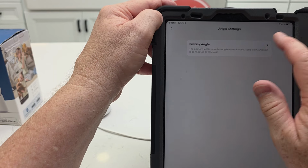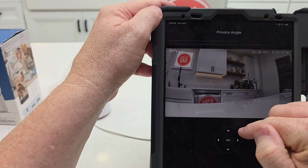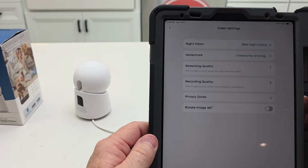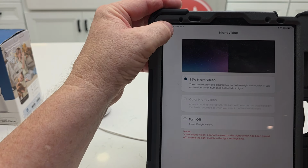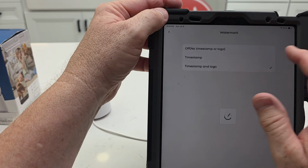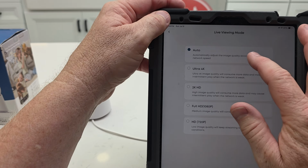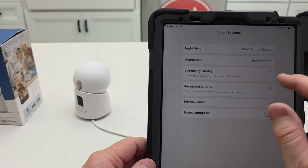Angle settings, privacy angle. So if there's an area where you don't want it to record, you can set that. Video settings: night vision, turn off or black and white night vision, watermark. I just like the timestamp. I don't need the watermark or the logo. Stream quality, auto, ultra 4K.